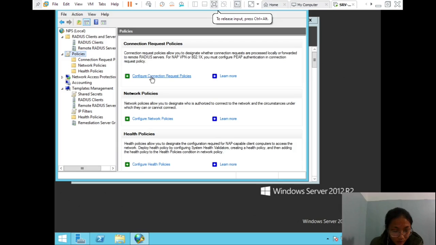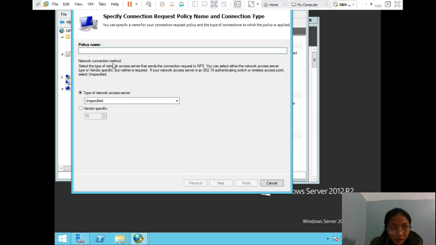Right click on connection request policy. Click on new. In the policy name I will type connection request policy 1.